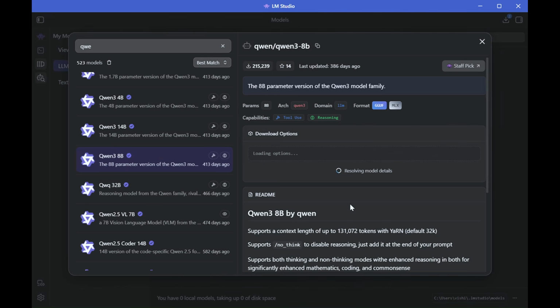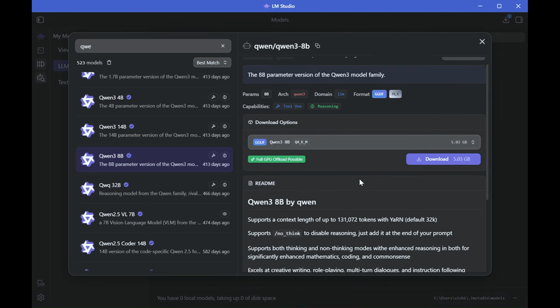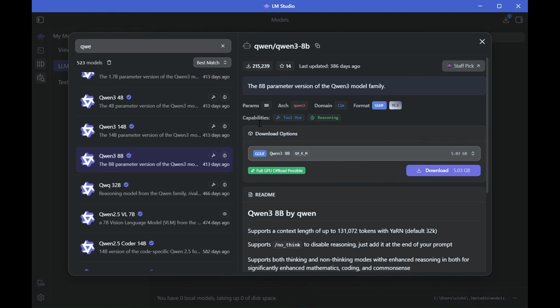So we need to see what the capabilities are and if it has tool use. Tool use is where it allows the model to call tools to do tasks for us. It could be anything, maybe call a PDF or open something in the browser or a calculator, anything.